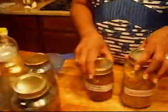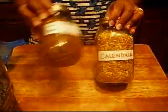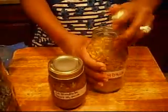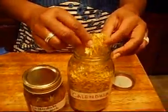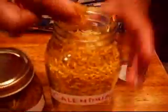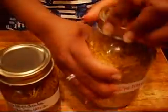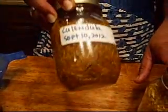So cameraman, pan down. As far as the oils that I am wanting to use a lot of this fall is Calendula. I've already started this one. Let me show you the dried herb first. This is Calendula, nice and yellow, very good for wounds, very good for hair. It doesn't have much of a smell, kind of smells like tea. So in the jar we have a full jar of the Calendula herb itself and sunflower oil.